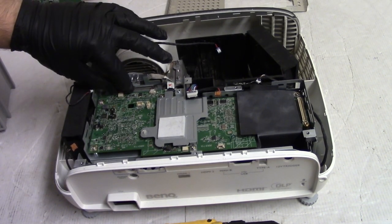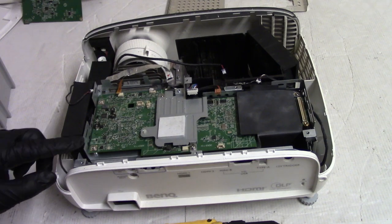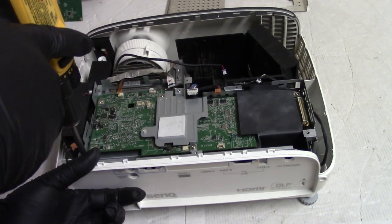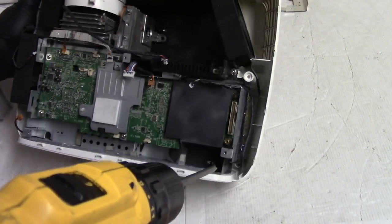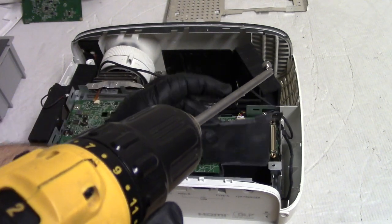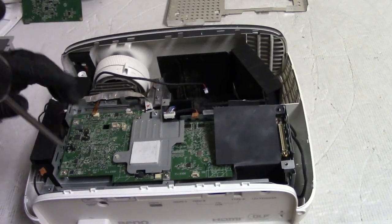Then we have, I guess this is the formatter board maybe, because we have the color wheel plugged into it, the color wheel sensor. Also, I'm pretty sure this is the pixel shift control for the 4K. Let's see, what's holding that in? Can I take that out? I think we can. I want to get this metal structure out. So I guess all of these have to come out, maybe. Can't see down there. Usually there's screws that you can get to take all this stuff out, but it must all be under this main board.